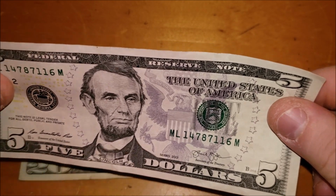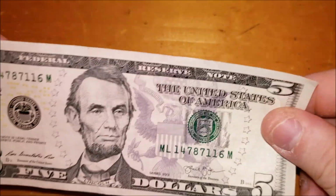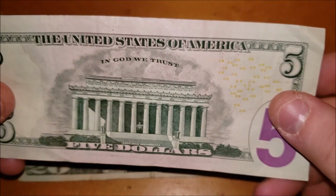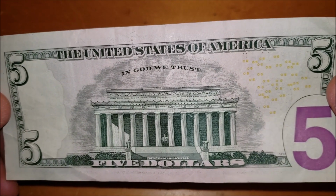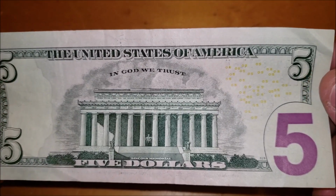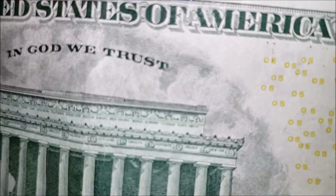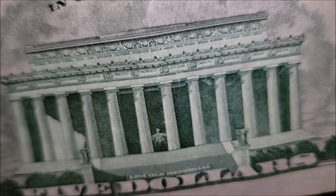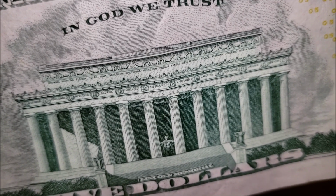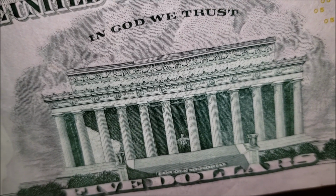And nice $5 note. 2013 series. This one's kept up its color pretty well, though. 5s seem to fade out really quickly, aside from 1s, but 5s are used quite a lot. Just in my experience, going through so many bills, I noticed that 5s seem to take more of a beating than just about anywhere.